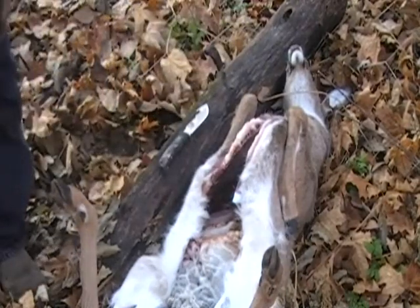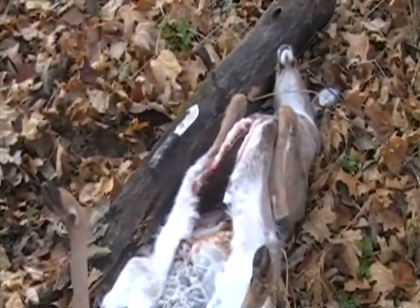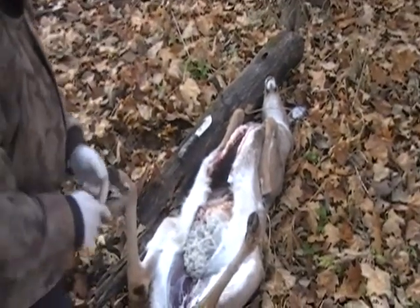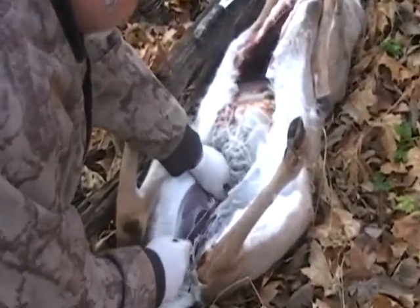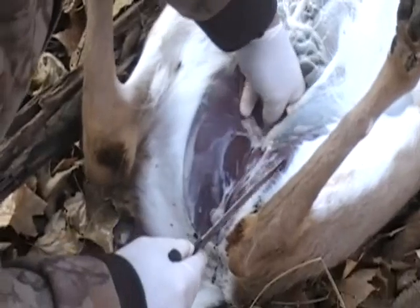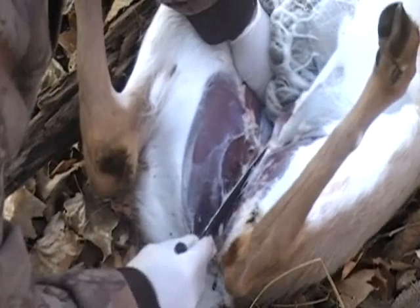Okay, before I pull it loose, this is what I like to do. It makes for a nice clean job: I like to split the pelvic bone. Now you can see the bladder is right here. I hold that down out of the way. I'm going to split that pelvic bone because I don't want anything in there. You got to go easy. Split's pretty easy.